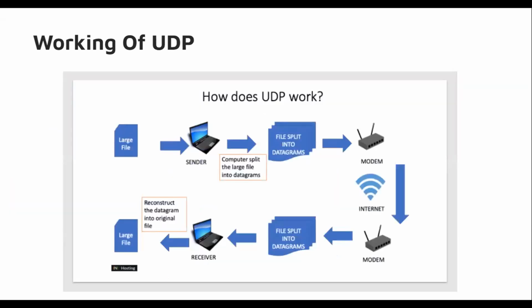Whereas when I talk about UDP, we can imagine that there is an image. While you're working on the internet, downloading an image or opening a file with lots and lots of images, it may happen that when the page is loading, half of the image comes instantly, and later it takes time to load the full image. It may also happen that one corner of the image comes first, then the last corner, and then the middle. That's completely fine for an image.